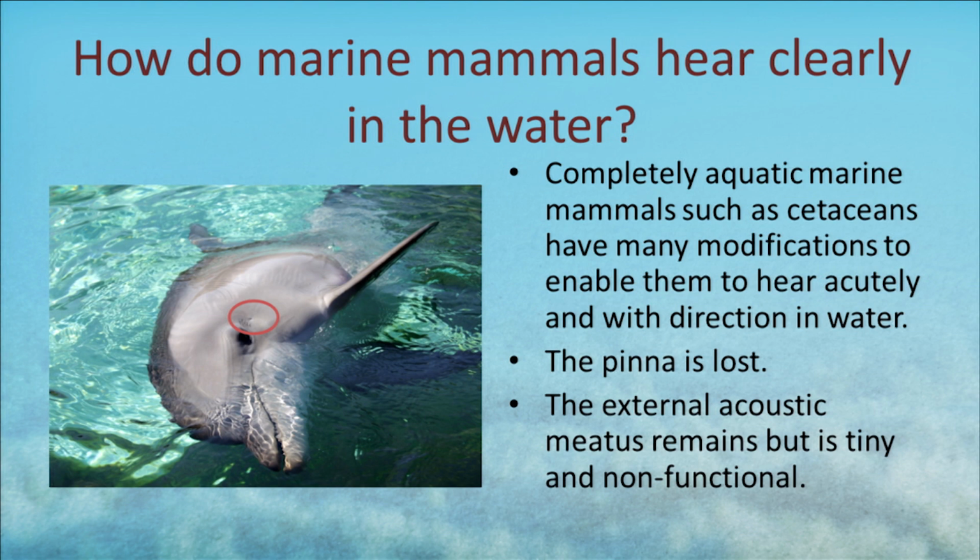And as we stated earlier, this is because in water, the sound waves won't use a little narrow channel like that. So they do have one, but it seems to be vestigial and non-functional. So what on earth do they use? Well, again, it's all about how to get the auditory ossicles rocking from one source, and that's the goal.